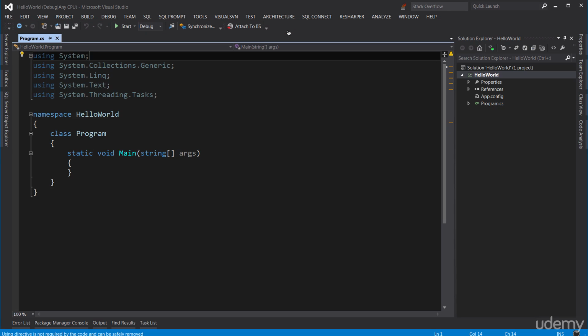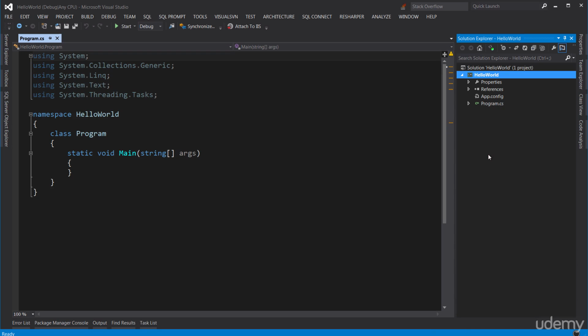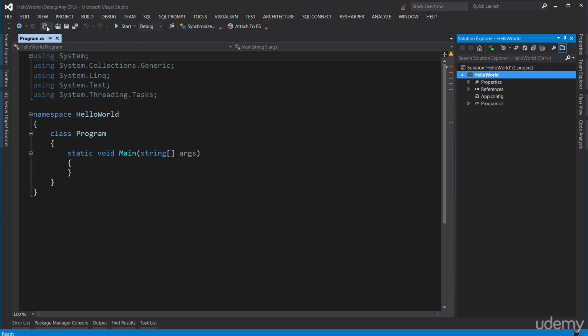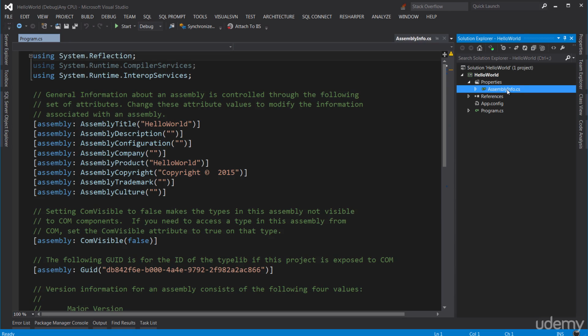All right, now let's take a look at this first C# program. So we created a console application, and on the right side, you see the Solution Explorer panel. In case you don't see that, go to View and select Solution Explorer. So at the top, you see we have a solution, which has only one project. Under that, we've got the project called Hello World. Look at these 4 items here. Properties, expand that. We have a file here called assembly info.